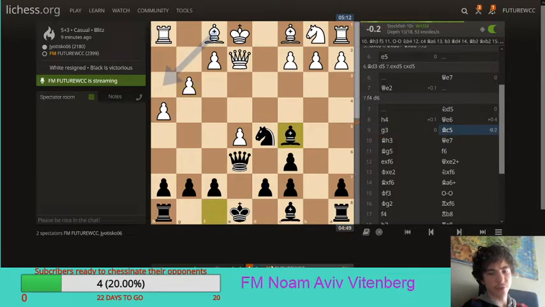Here I'm pretty sure that white is clearly not better already, because it's definitely very easy to attack this pawn on e5, make it undermined. King d2, bishop f1.